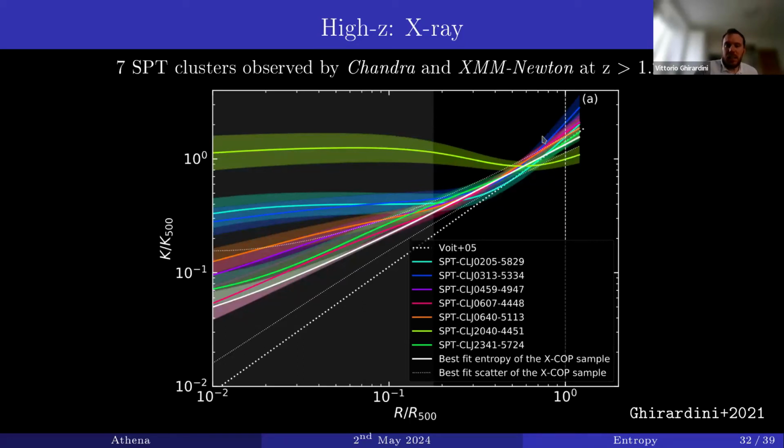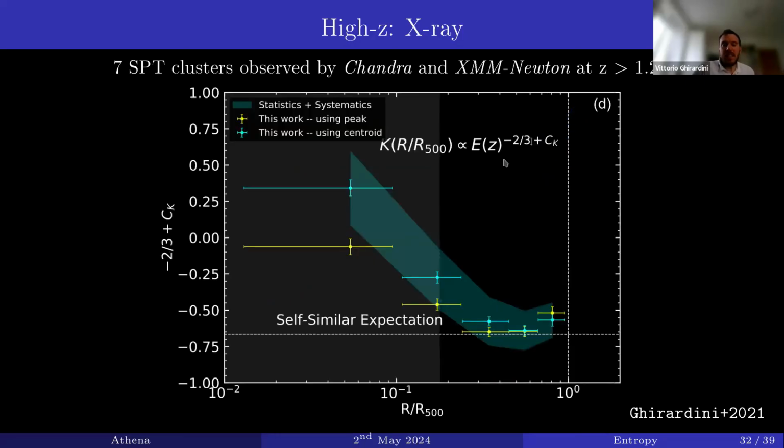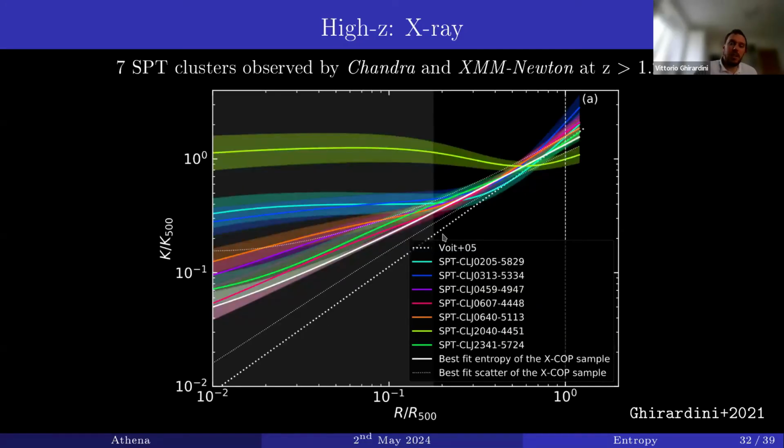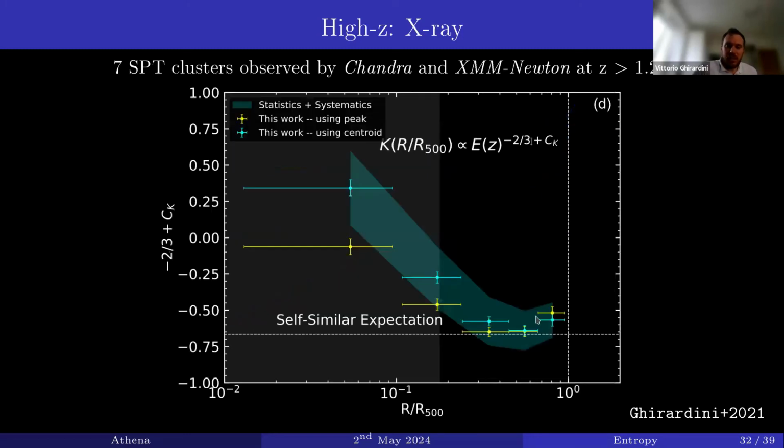And by comparing this high redshift sample with the low redshift sample, one can get some measurement of the evolution of the entropy profile at large radii with respect to cosmic time. The self-similar model predicts that the entropy profile at large radii follows the scale factor E(z) to the minus 2/3. When we did this, comparing the curve here with the ACCEPT profiles, we obtained that at large radii, although we didn't even reach R500, in the last data points we were able to measure, we didn't find any statistically significant differences with respect to the prediction from the self-similar model, the gravity-only model, which is interesting.